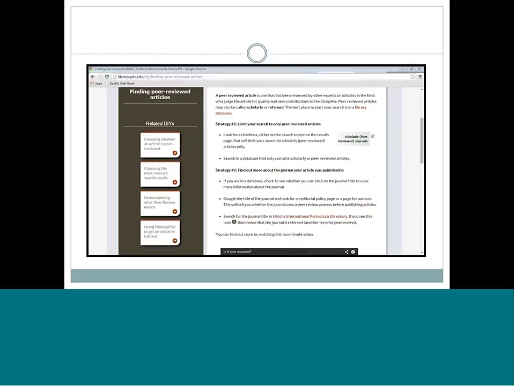So the one that I ended up following through was, I want peer-reviewed articles. You see on the left-hand side it says, the related DIYs are checking to see if an article is peer-reviewed. Most students don't know how to do that. So they might realize, hey, I don't actually know what a peer-reviewed article is, and then they'll click on that. So it might help answer a question that they didn't even know they had.